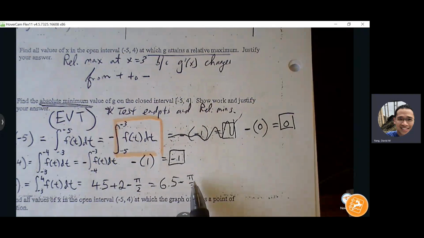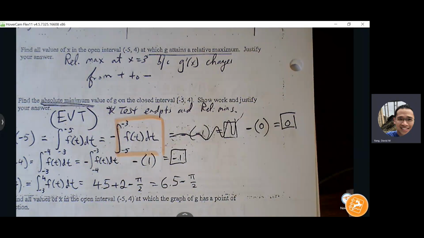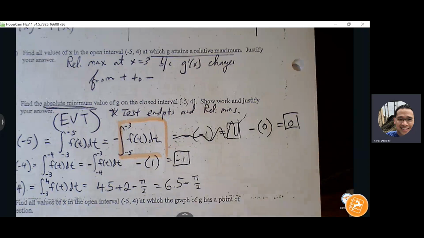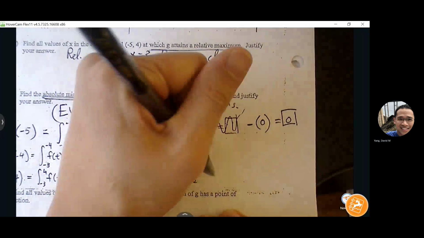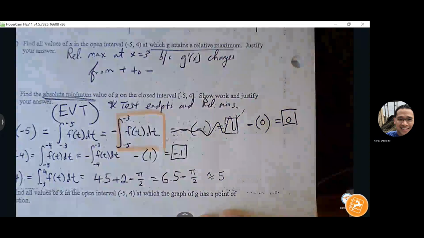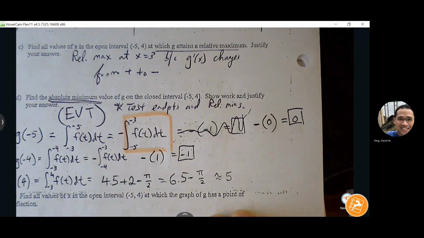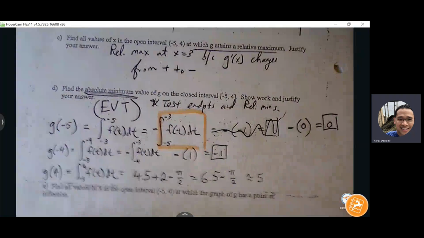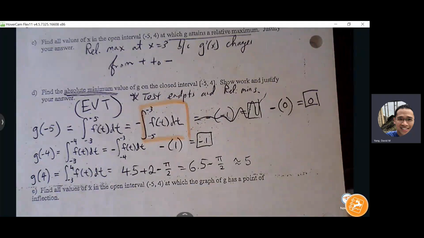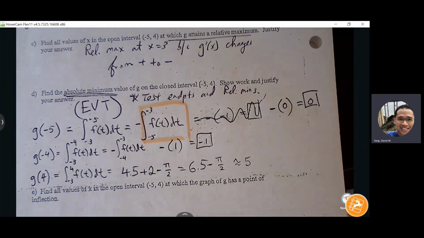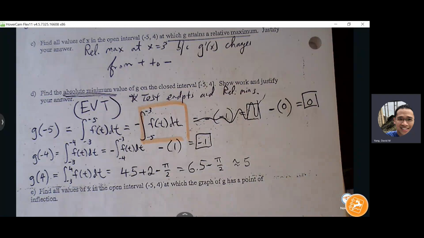Now pi seems strange, but we can just imagine what to replace pi with in our heads so we have some idea. Pi is close to what? 3, right? So 6.5 minus 1.5 is around 5. Yeah, that's true, you can. But I just want to prepare you for, if this was part of a non-calculator section, then you do want to be able to have some idea so that you don't feel lost when you see pi. I can just put a 3. It's close enough to get a ballpark value.